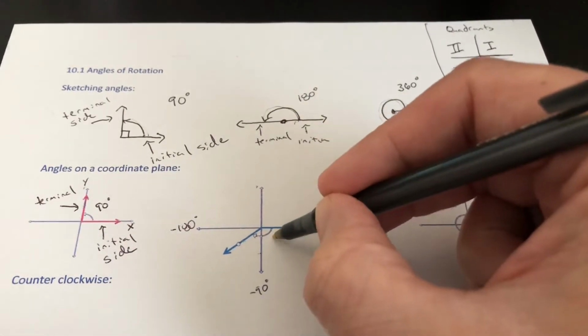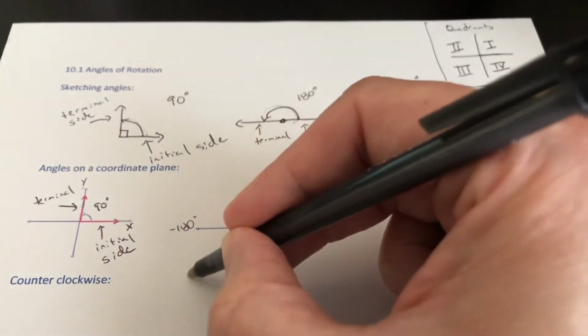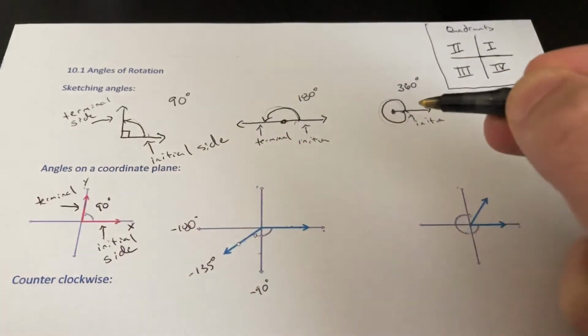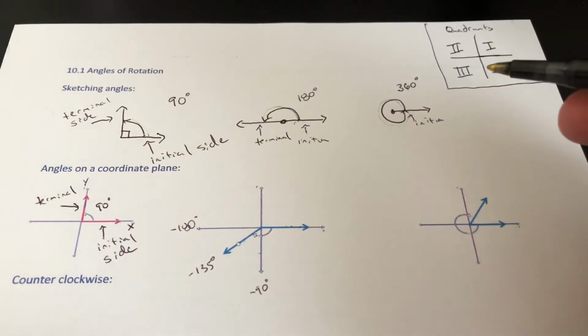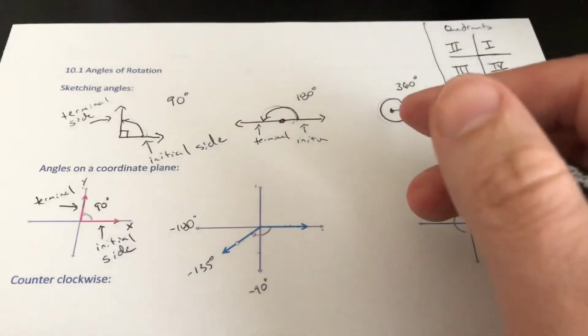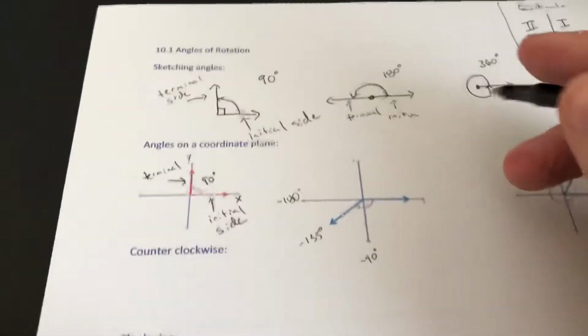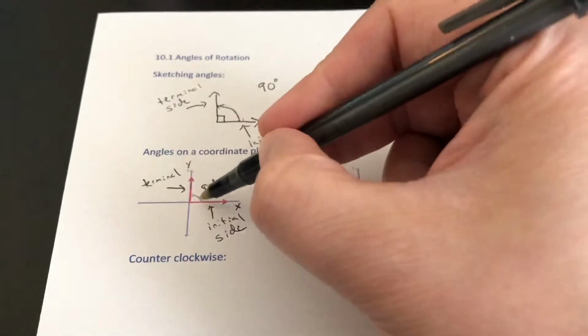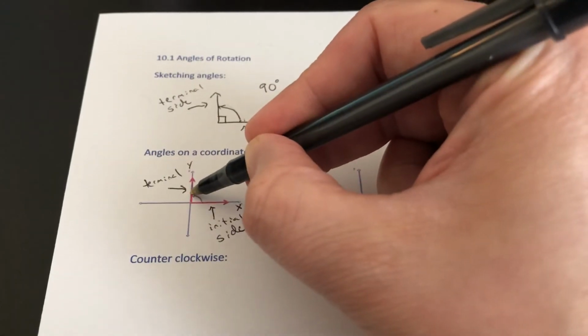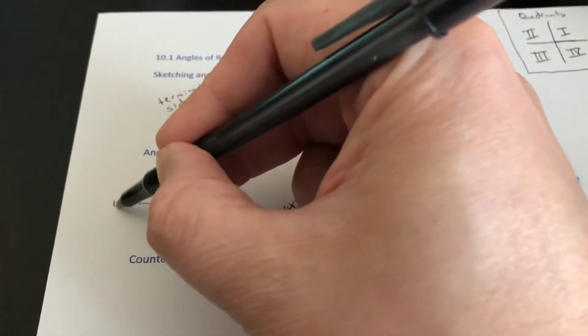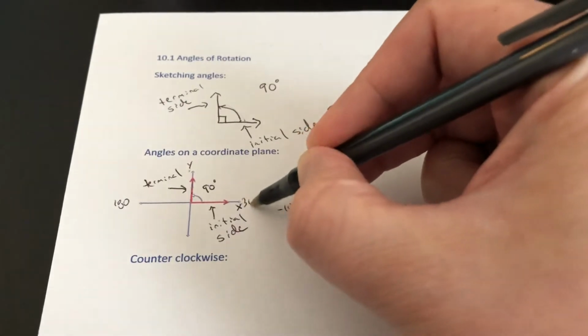So this is a diagram of a negative 135 degree rotation. Okay, so that's important to know. Now, just to help with our reference angles here and how we reference them. Okay, so this would be 90. If I rotated here, this would be 180. We know a full circle is 360.